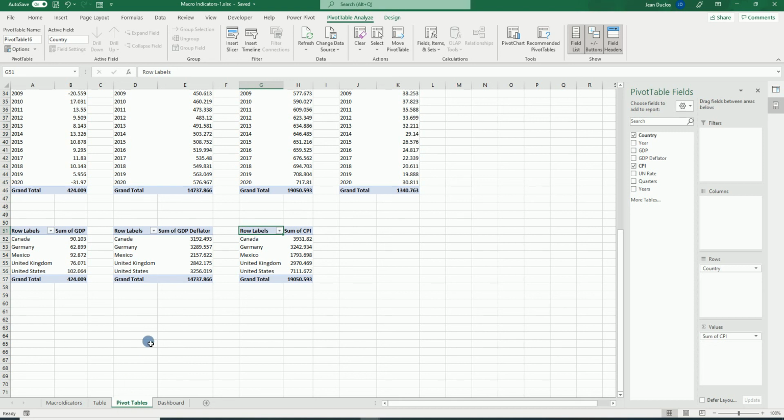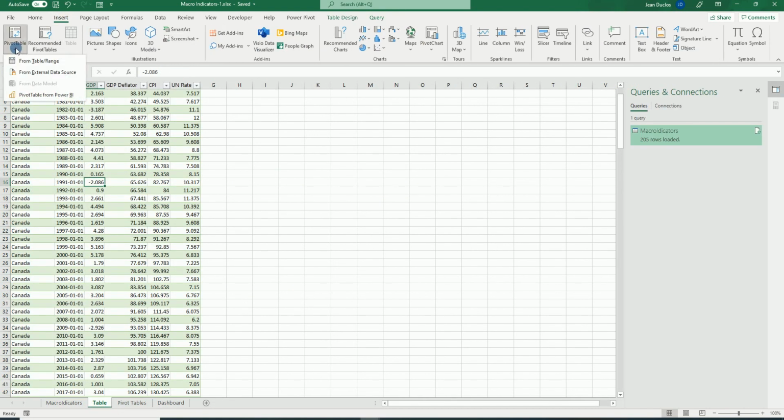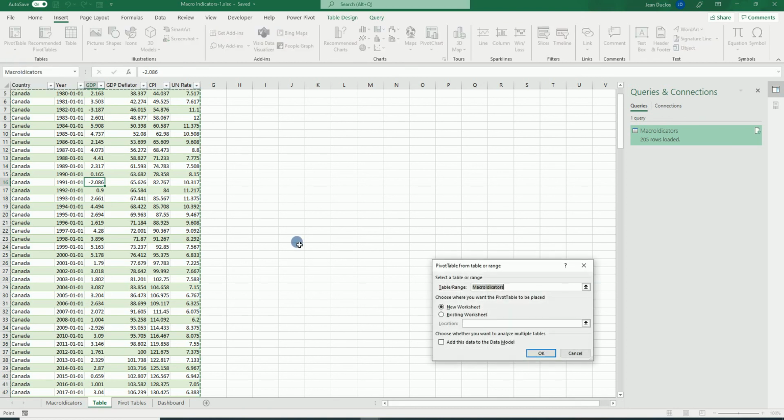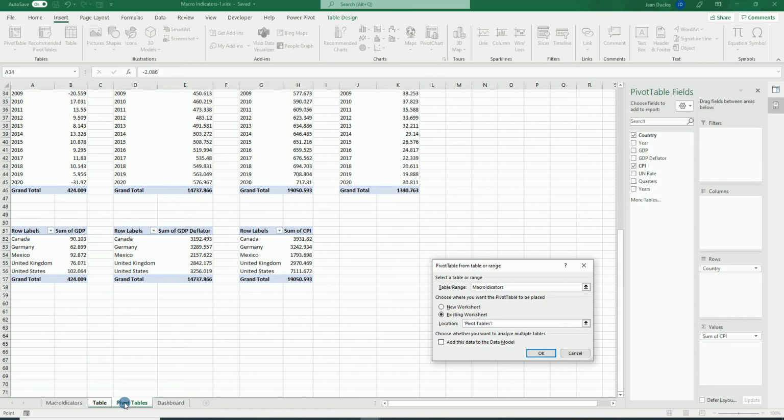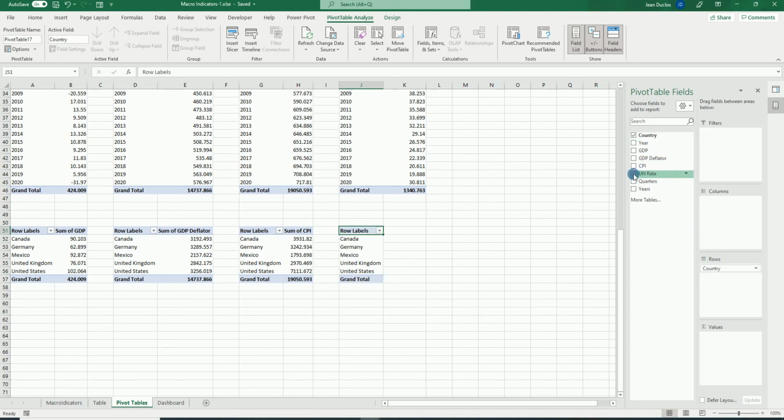Next, we move to table, insert, pivot table, from table range, existing worksheet, pivot tables, click here, OK, country, and unemployment rate. We are done with our 8 tables.